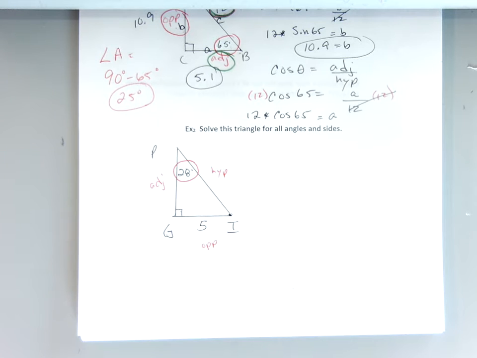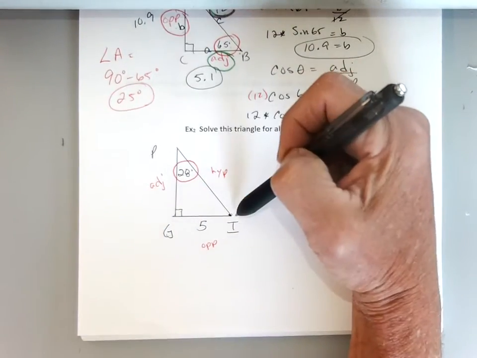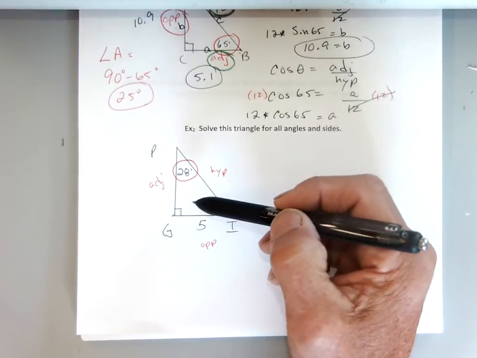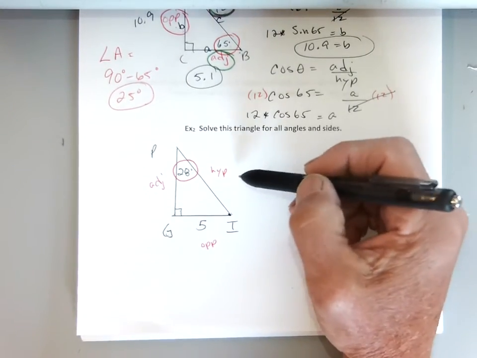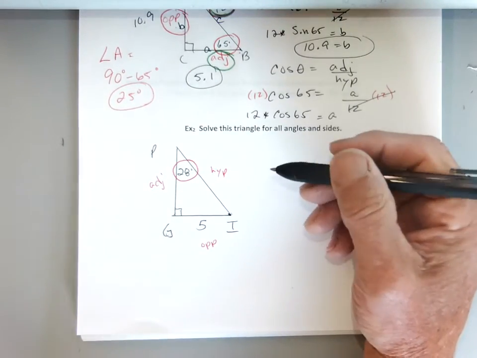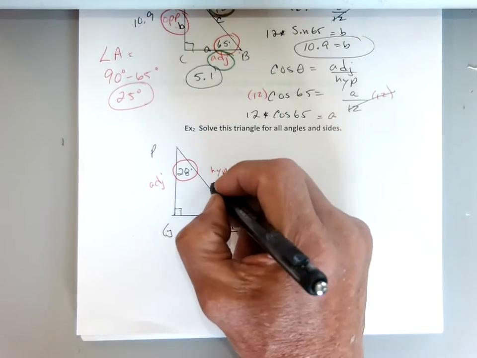It does not matter. Antonio, do you want to find the hypotenuse or do you want to find the adjacent? It doesn't matter. That's why I asked you. Which one do you want to find? The hypotenuse or the adjacent? The hypotenuse it is. Okay, so we'll call it little g.